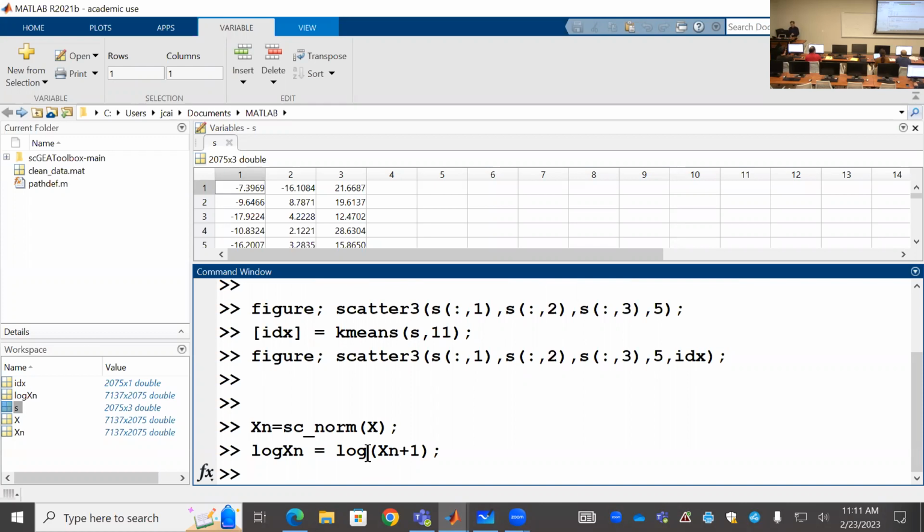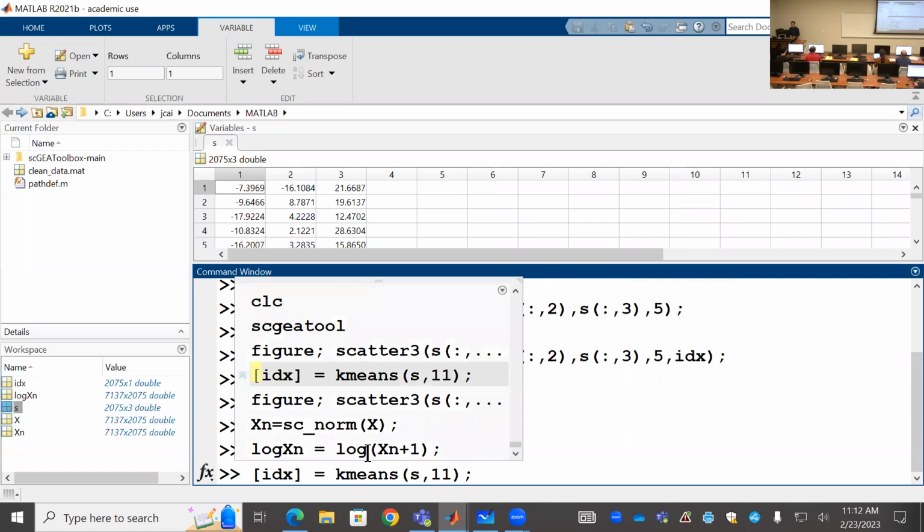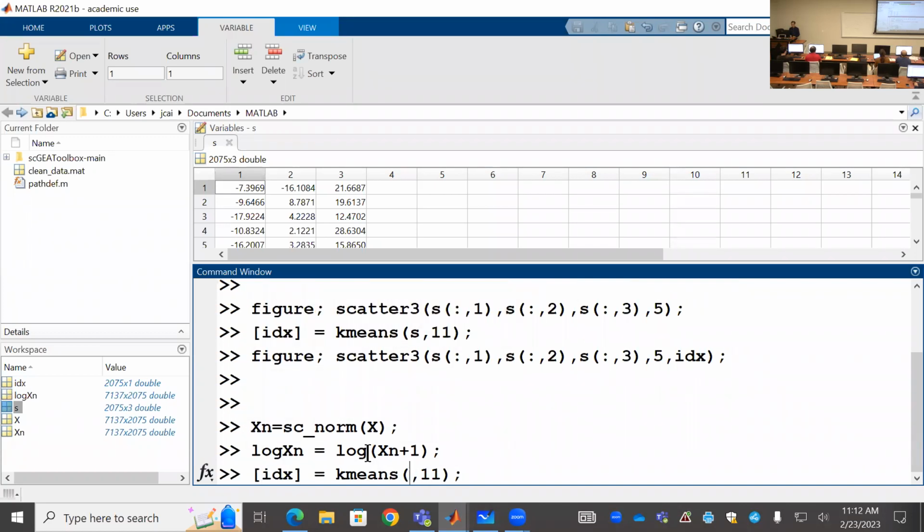Okay, with this transformation, I'm ready to give my input to k-means. I still ask for 11 clusters. I have to do this transpose. The reason, don't forget this. Otherwise, you will do a k-means on the number of the genes.